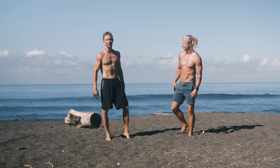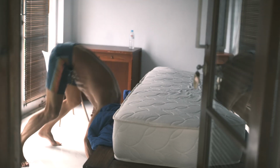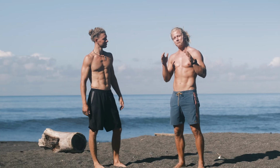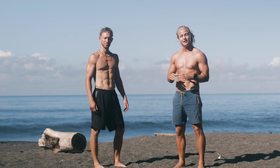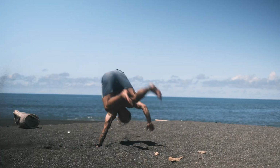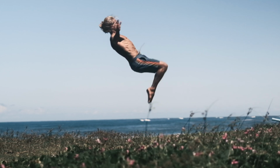Everyone wants to know how to backflip. And in this video, we will teach you how to backflip in a safe manner with as little equipment as possible. We'll also give you a breakdown of the backflip and introduce drills and progressions all the way from beginner level to the backflip. Let's start off with a technical breakdown of the backflip.